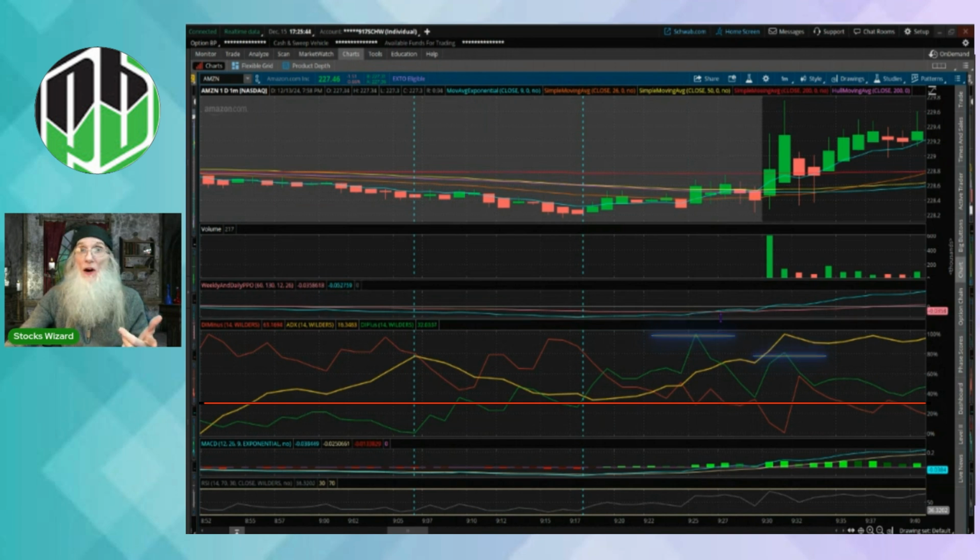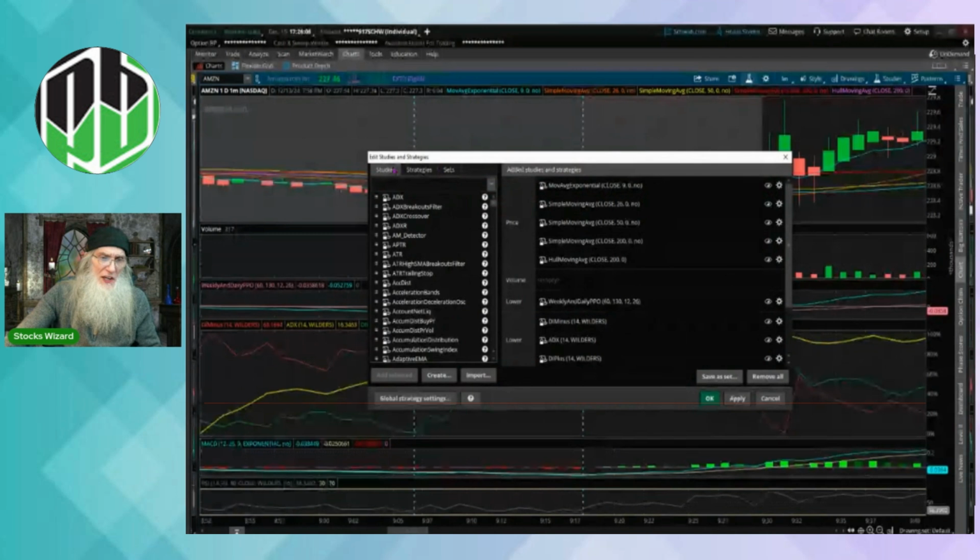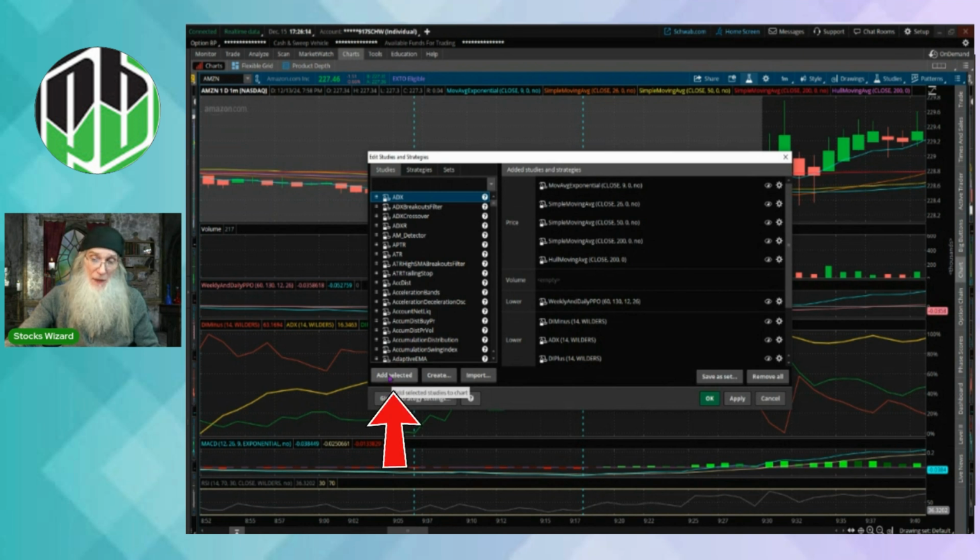Now, while we're here over at Thinkorswim, I want to show you how to add the ADX to your charting, because it's not as easy as you would think it would be. I can't help you with any other charting platform because I've never used any other charting platform. Up here, we've got two flasks. One says studies and one doesn't have anything next to it. Click the one that has nothing next to it. We're going to click our studies right here, and ADX is right up at the top. Click ADX, click Add Selected, and then click Apply. That is going to put it down here at the bottom of your charts.